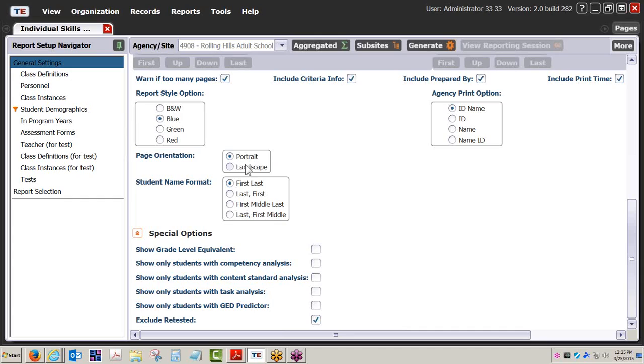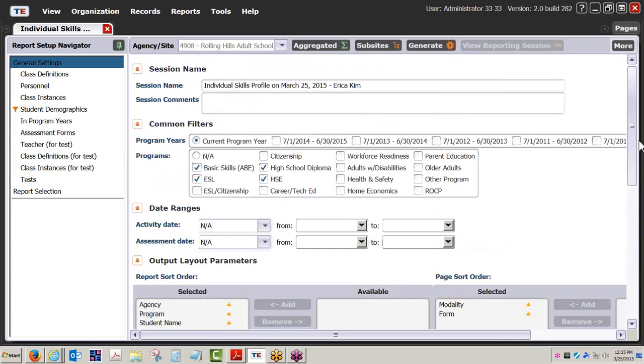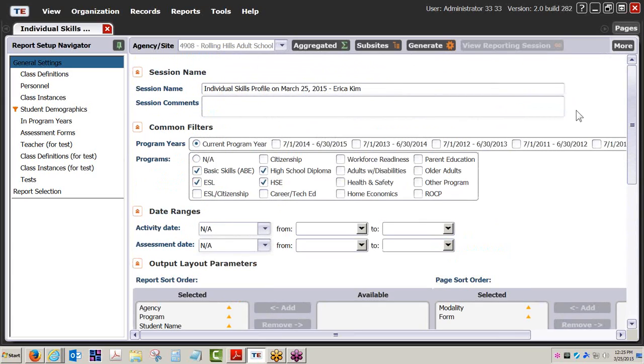You can change the report orientation or page orientation. When the student's name is displayed, you can specify how the student's name displays. And for Carlos, I'm going to check this here for grade level equivalency. This is an optional setting. And let's say that that's how I always want these reports on my TOPS Pro Enterprise client to output the data.